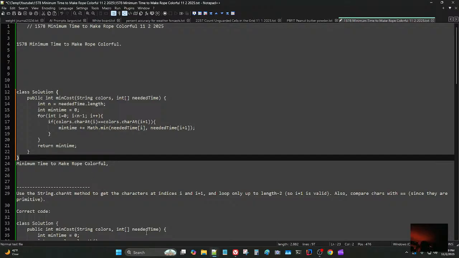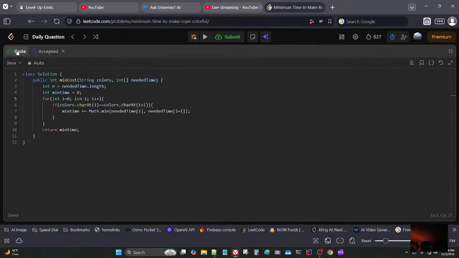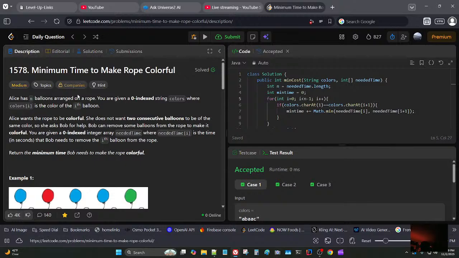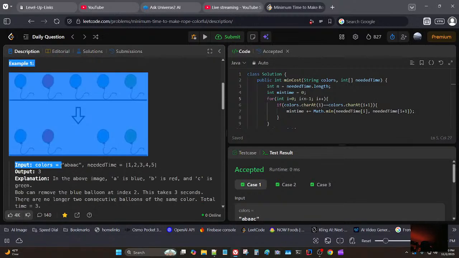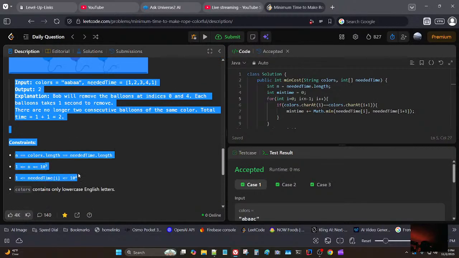Okay, so I'm going to build the question for Bard, because I like Bard in this situation. Sometimes I use Ask Universe or different AIs, it depends. But for this, I'm wanting to use Bard.